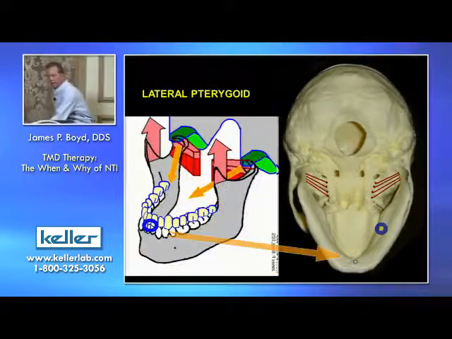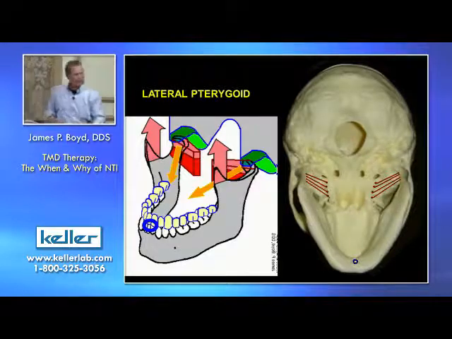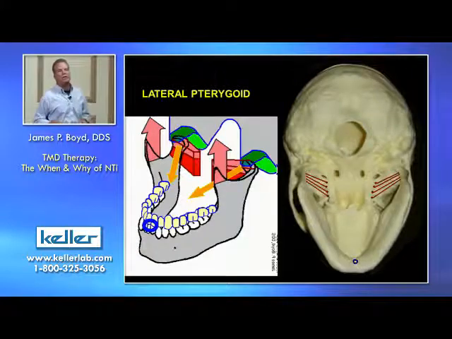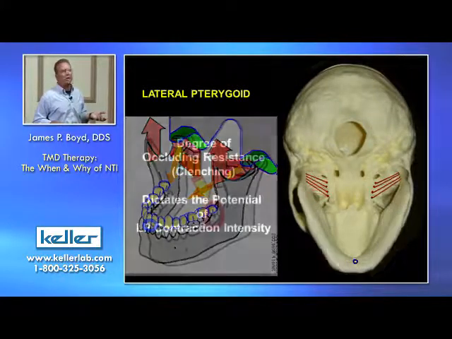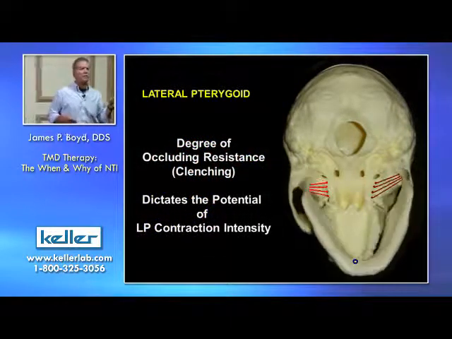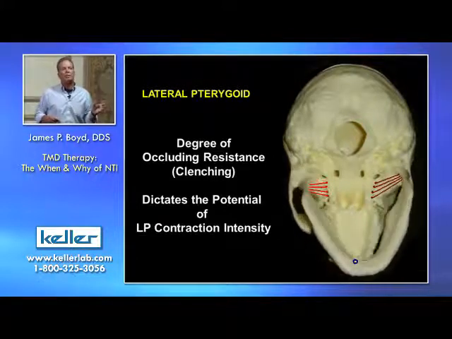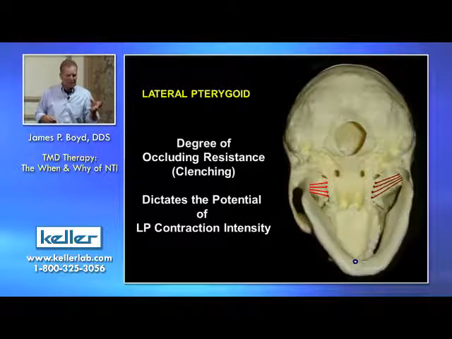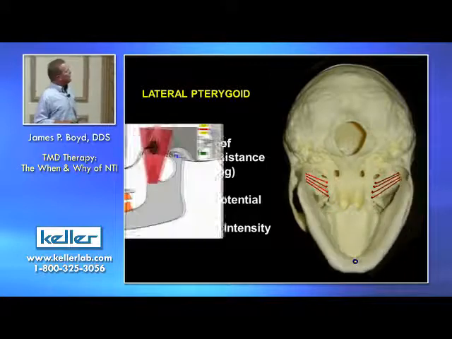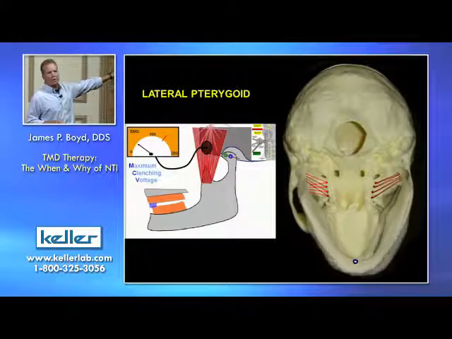What if we move that contact to the incisors? So now this little dot here is much lighter because there's only 30% degree of elevator contraction intensity. And to move the mandible across an incisal contact doesn't take much more effort anymore. It's easier to do. There isn't as much resistance. You can't provide enough resistance to render this lateral pterygoid helpless. It will still move it, because incisal contact only allows 30% maximum of elevator contraction intensity.